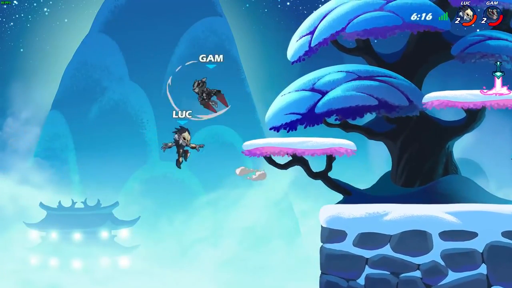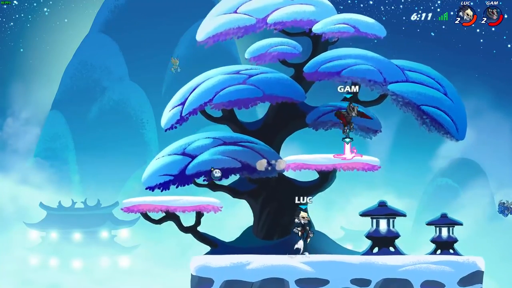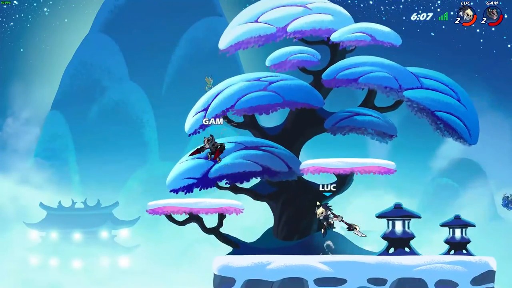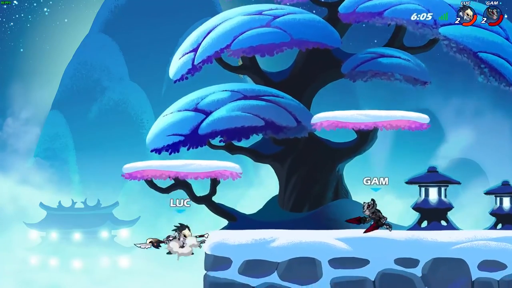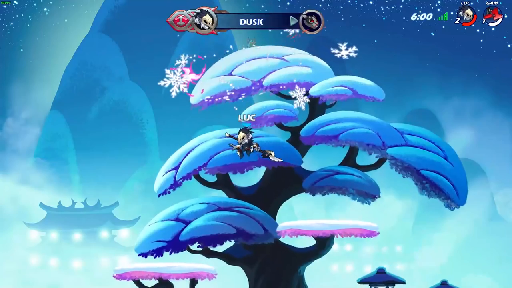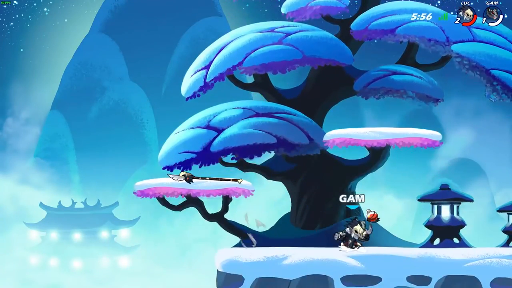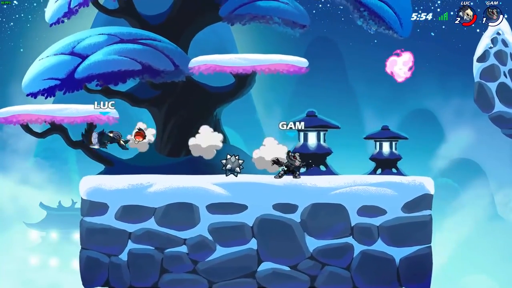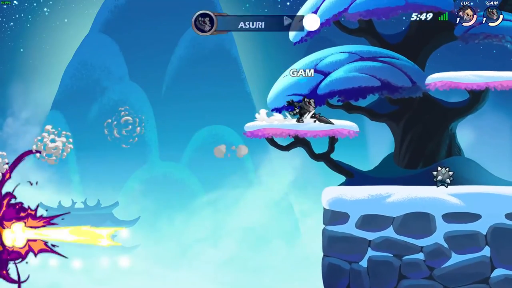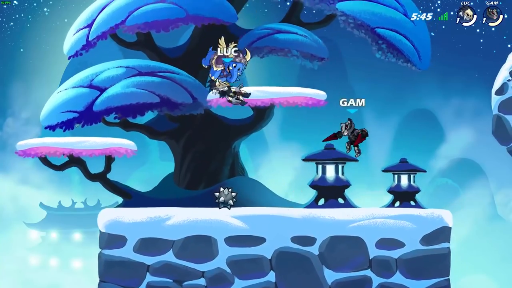I love the down air. The down air with the orb is so cool. Nice little tapper. And we're down to final stocks! Even!